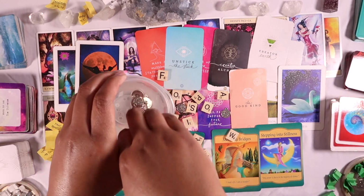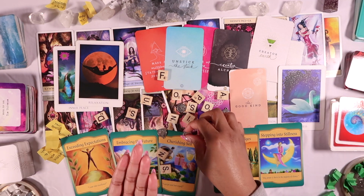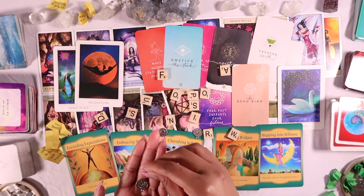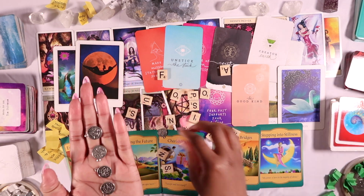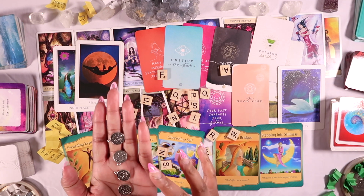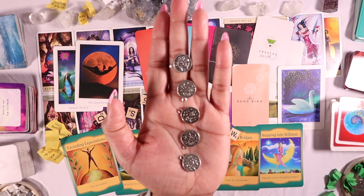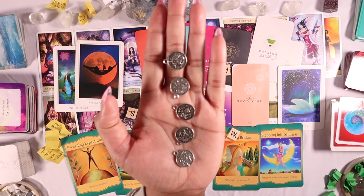Let's get one more. All right, we got Leo. We got, y'all know the struggle with nails, okay? Do not make fun of me in the comments. We got Virgo. I'm struggling to pick these up. We got Aquarius, Sagittarius, and what's the last one? Gemini. Ooh. Those are the zodiac signs for your person, or the heavy placements that they will have in their chart, you guys.